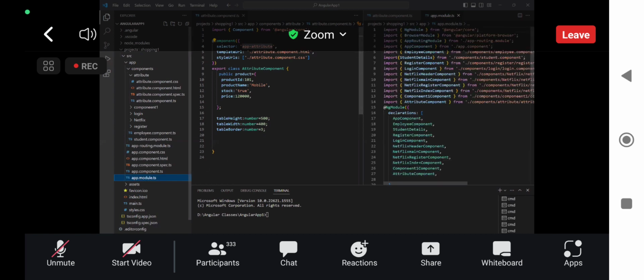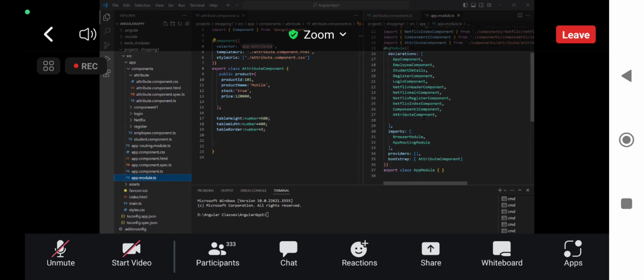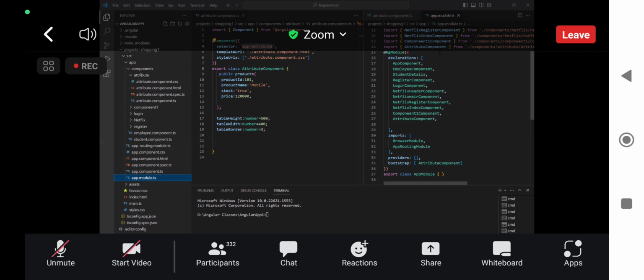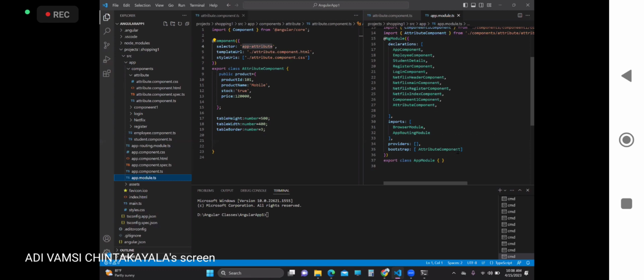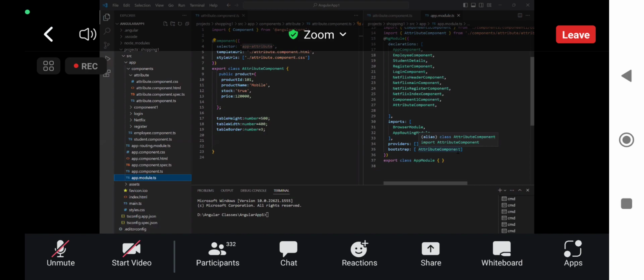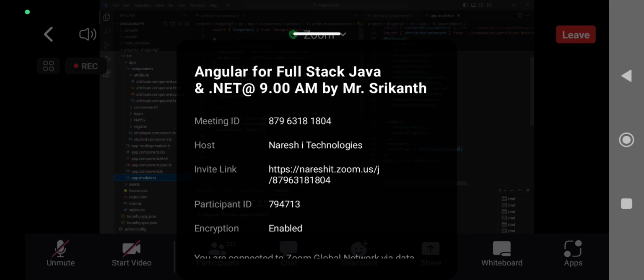Come to module TS. I just registered attribute component and I imported the attribute component. Here bootstrap, I registered the attribute component. Okay. Now open the HTML once.